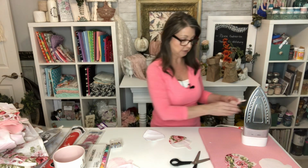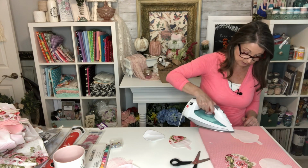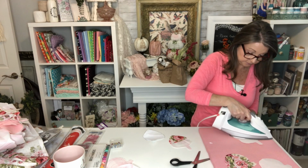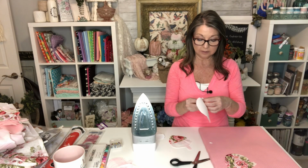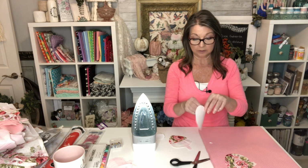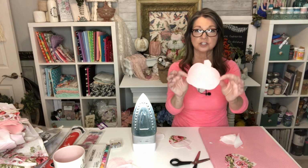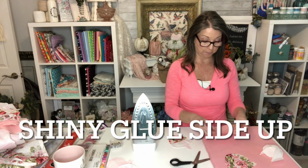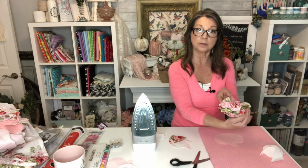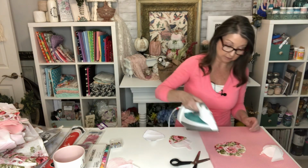So I've got my pink base and my HeatNBond, and I'm going to go ahead and press that down. And go all around the edges, making sure everything is stuck down. And we're going to set that off to cool and bring our pumpkin back in. We are going to peel off the paper backing. We are left with more glue. And you can see it's all shiny. And that's the glue on there. Now we're going to lay our pink felt down. Take our pumpkin fabric face up, and now we're going to press that down.